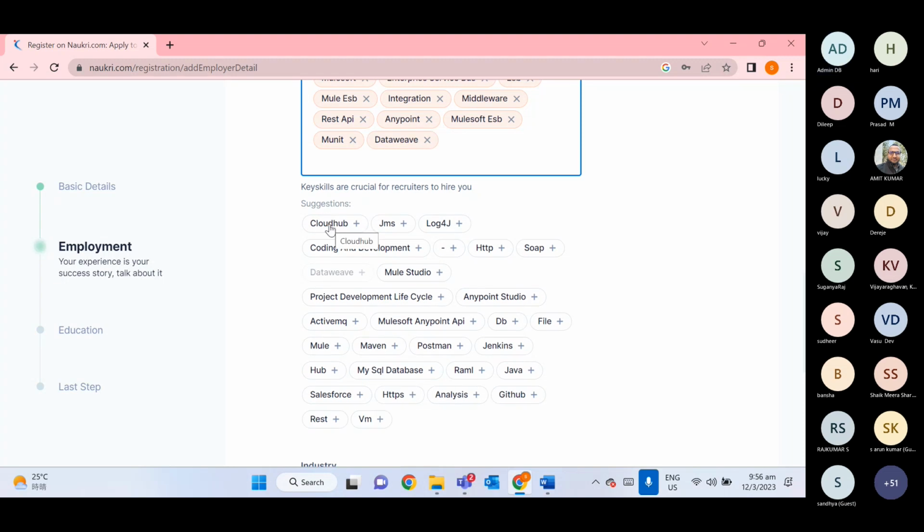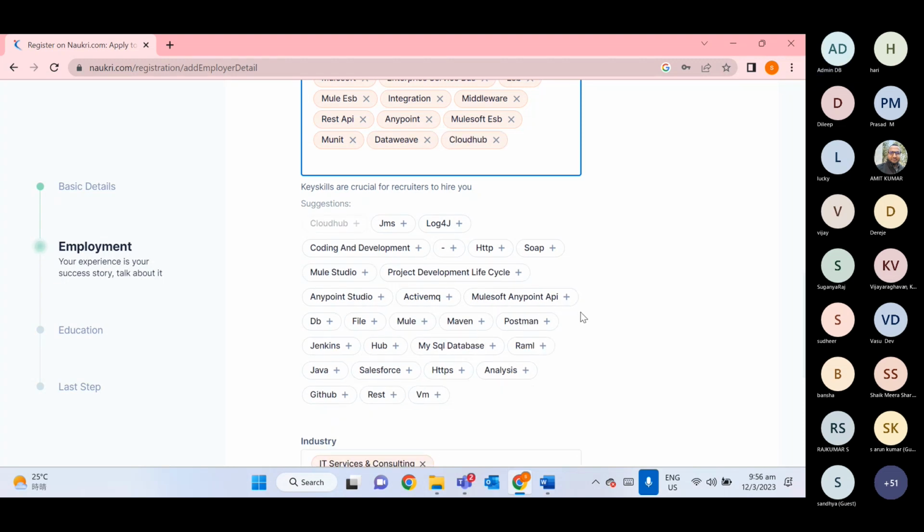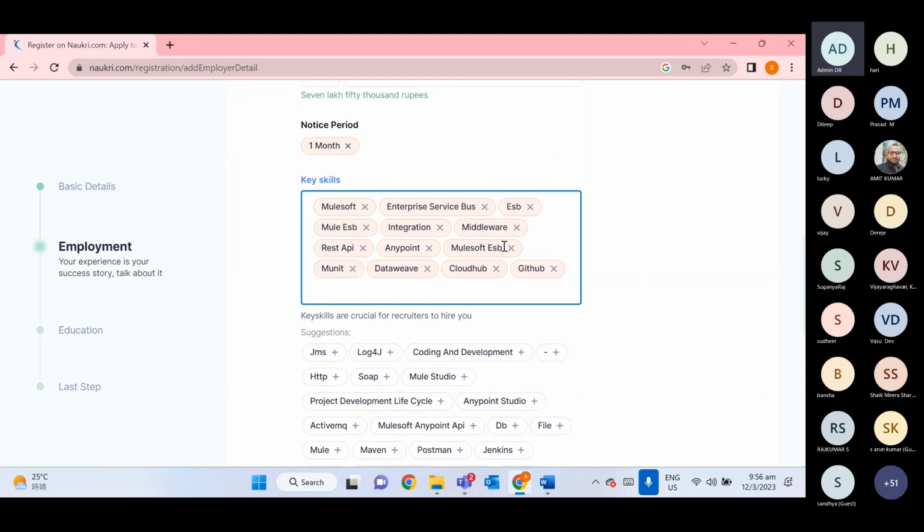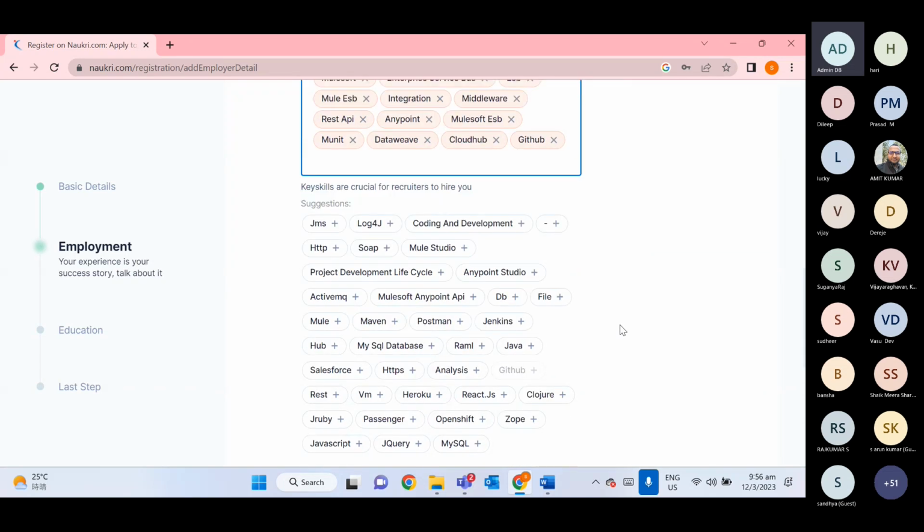Data Weave, Cloud Hub. So you need to put enough keywords. Whatever keywords they can use in their GitHub, ideally they will not keep much, but you can select, since there we don't have any limitation in keywords. RAML they will use in keywords.